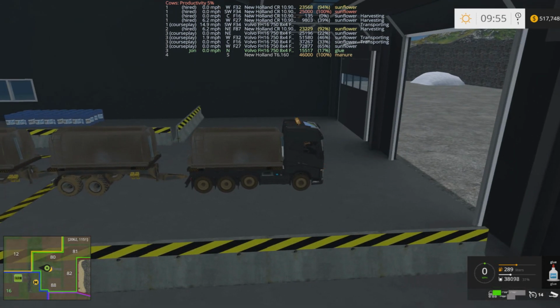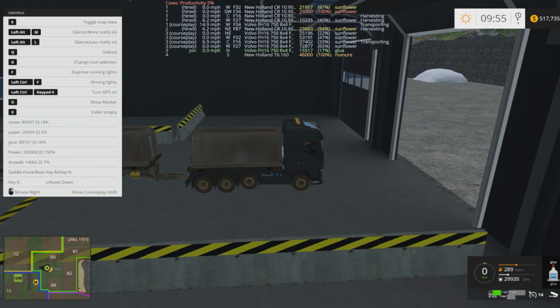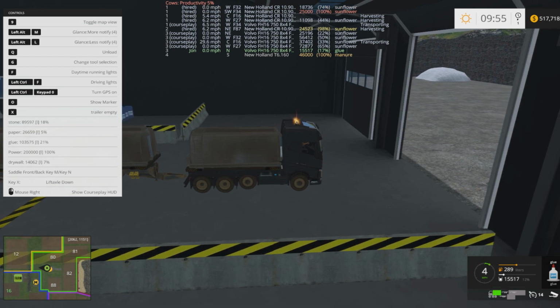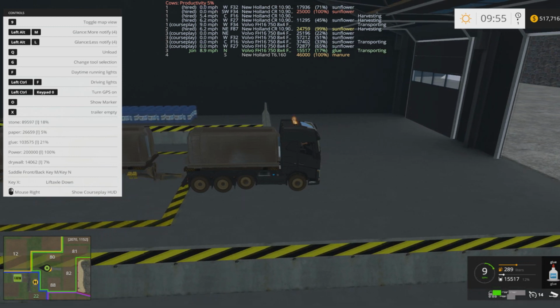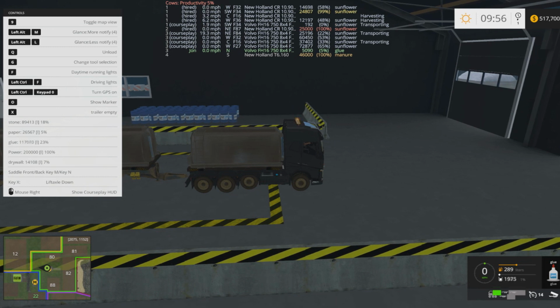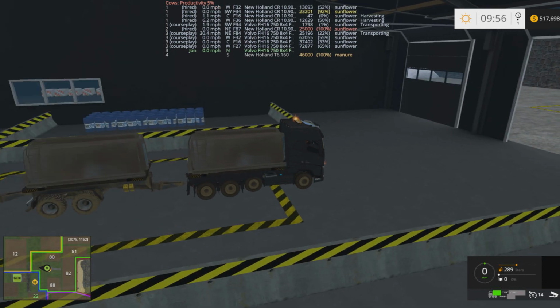Hey, that first trailer, or the first tank, still has glue. Can you imagine a trailer full of glue? How much of a mess that must be on the inside of a tanker like this? I'm pretty sure they probably have some kind of product to counteract the glue, or at least you'd have to get in there with a fire hose or something, I don't know.